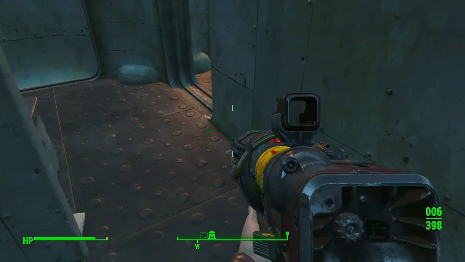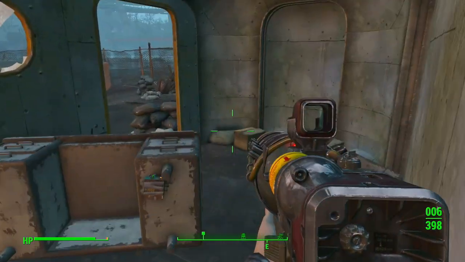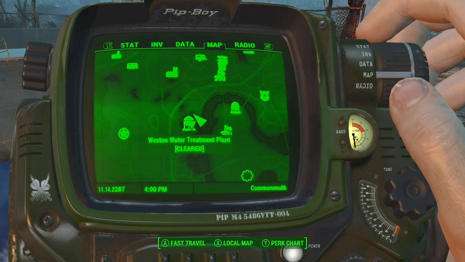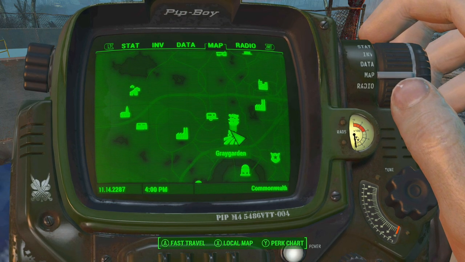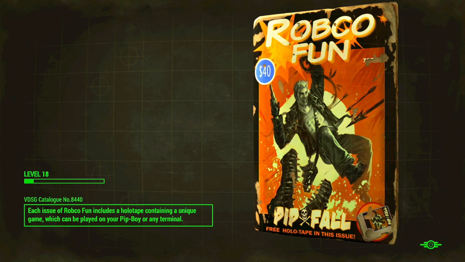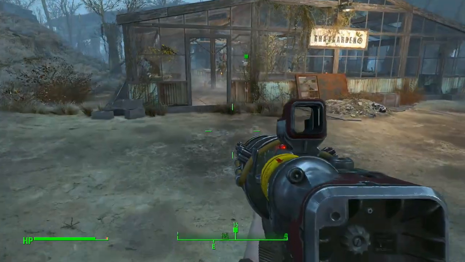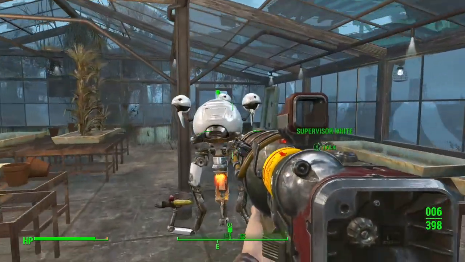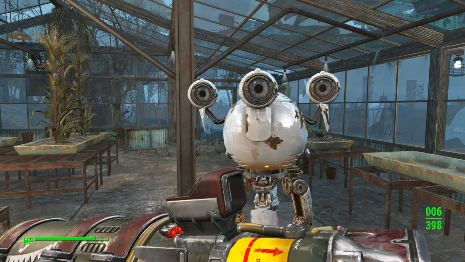Right, I thought there was going to be something a bit more in there, but never mind. Right, we can go back to Greygarden. If I can remember where it is. That's it there, isn't it? Yep. Rob Colfun. Yep.